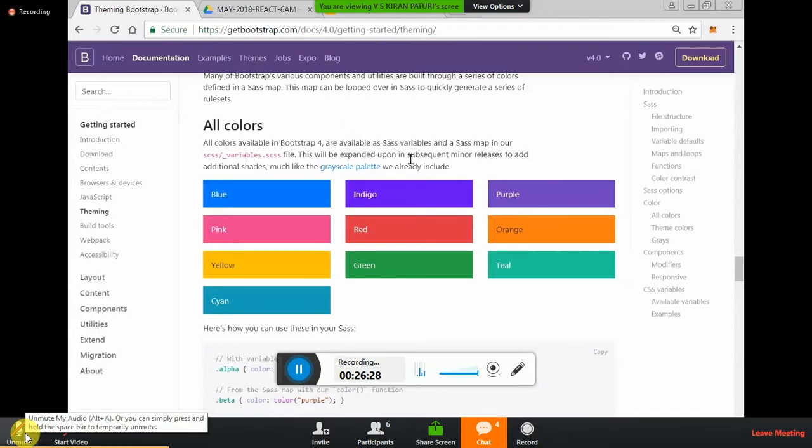The basic 6 colors are there. Default will be steel green or white. Primary blue. Warning orange. Danger red. Success green, and then info is there, which will give you, I don't know what is that?